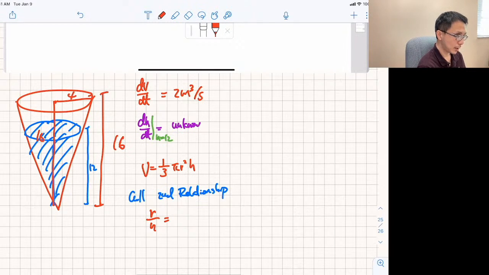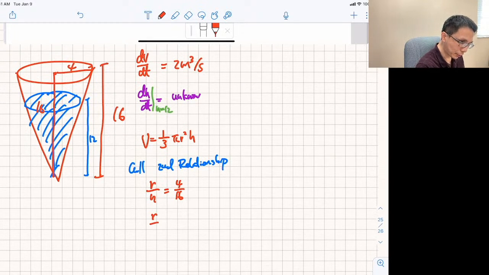The radius and the height, right? That's not gonna change. Well, the radius and the height of the cone are not gonna change. Yeah, the water is changing, but the ratio of radius to height is always the same. So if you're halfway at the height, then your radius is probably gonna be half of that. So this is a proportion that you need. So then you will have 4 over 16. Does that make sense?